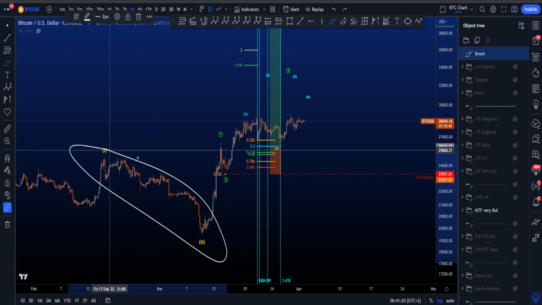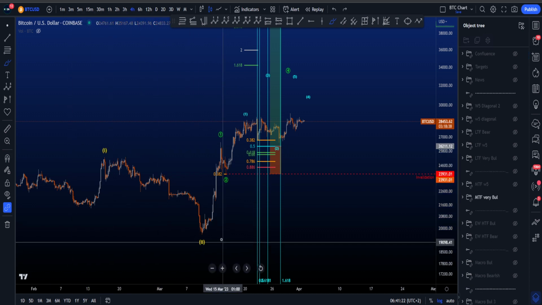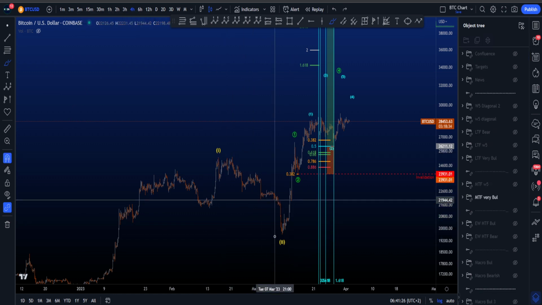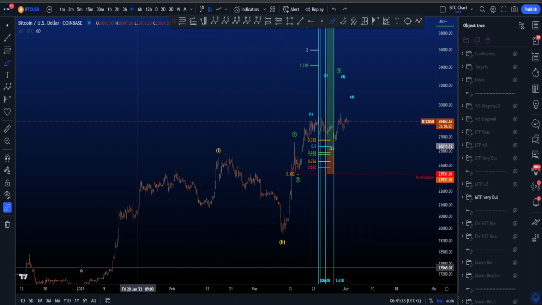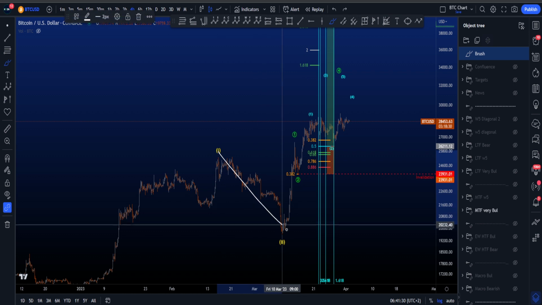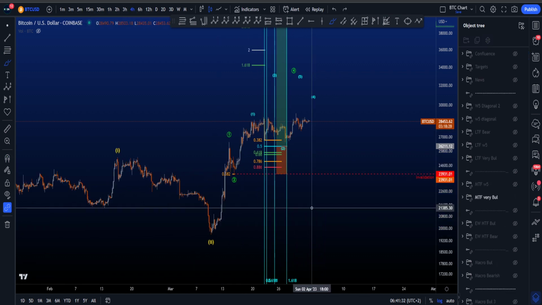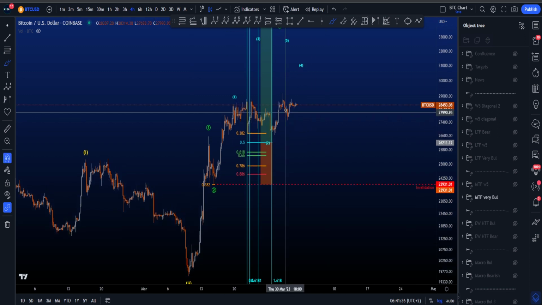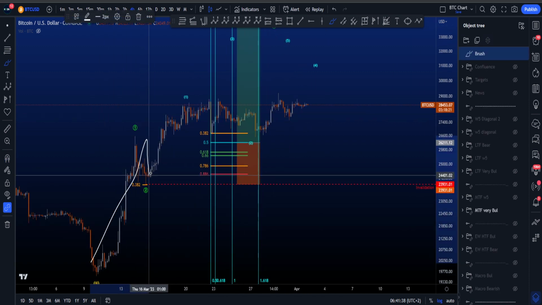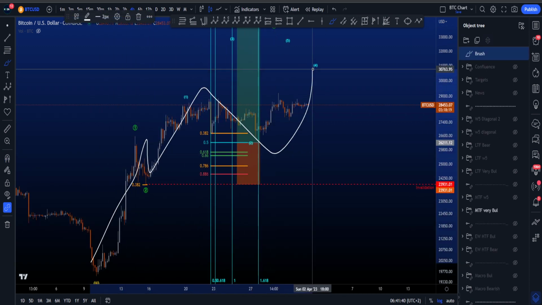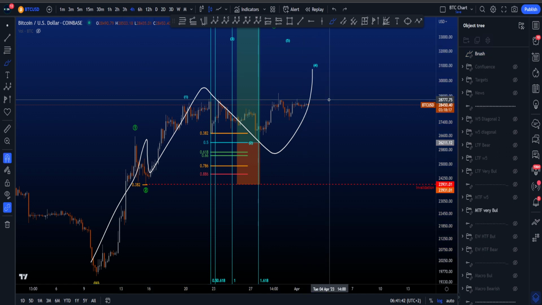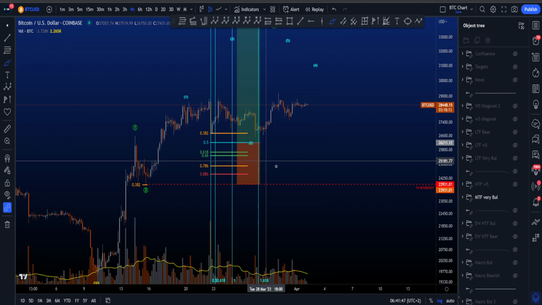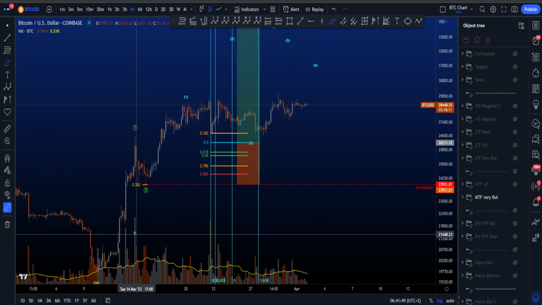First of all, wave 2 is very, very short in time, only 23% of the time it took to form wave 1, and usually wave 2 takes at least 38% of the time it took to form wave 1. So this wave 2 is very short in time. How deep it went is okay, but it's the time that is the main problem. Then we have over here a wave 1, 2, 1, 2, and we would expect a very big, massive, high volume, big candles to the moon, wave 3. But as you can see, and probably know by now, it's not looking too great.